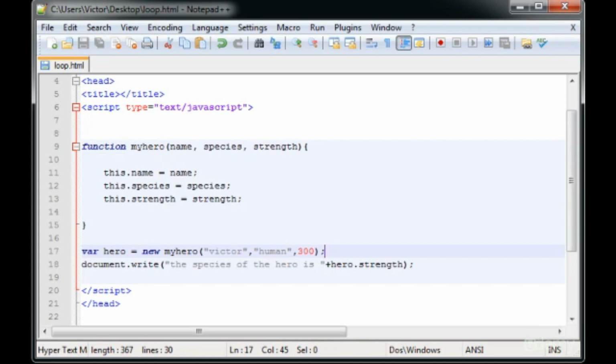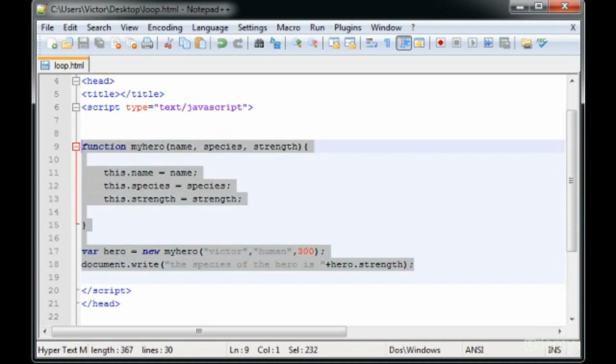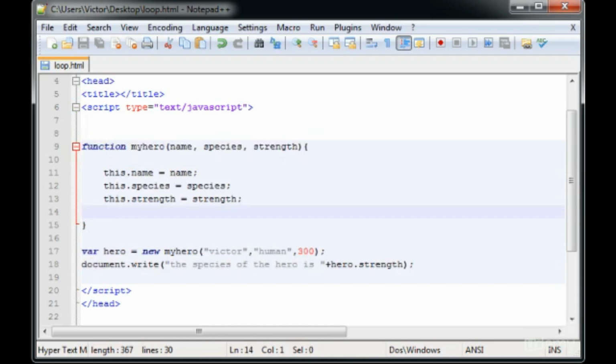And yeah, that's it for now. You can play a little bit more with the code and try new things yourself, include more properties if you want to, and try to output them all at once.